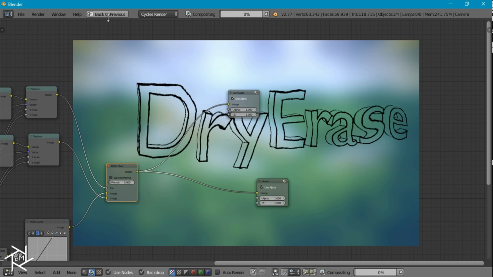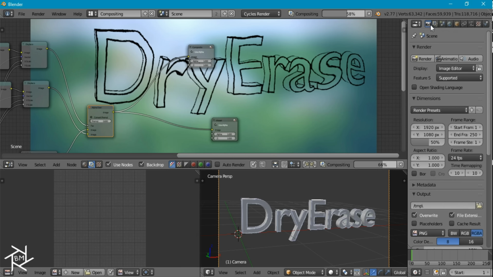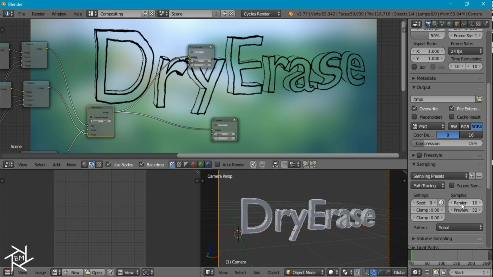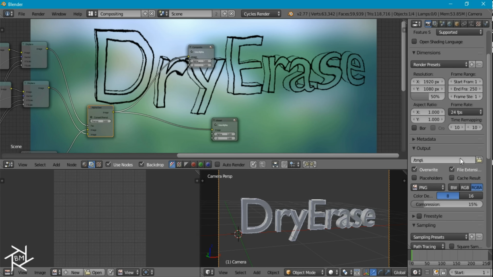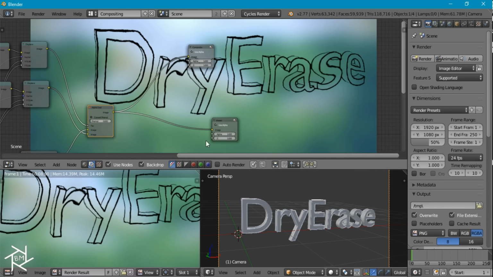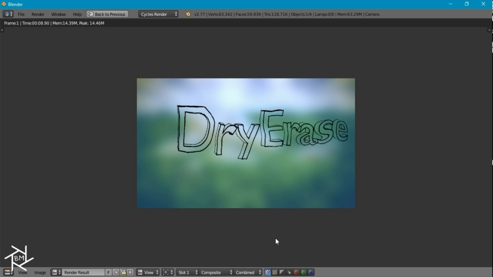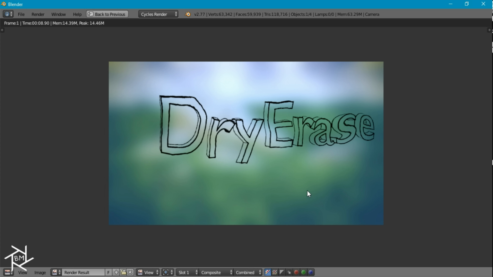So I'm just going to plug this into the composite node now, and I'm going to increase the samples to about 100, and I'll render it out and come back when it's done. Alright, so it's done rendering and it looks really good, guys. But as you can see, due to the displacement node, it's shifted up our image to the top right.